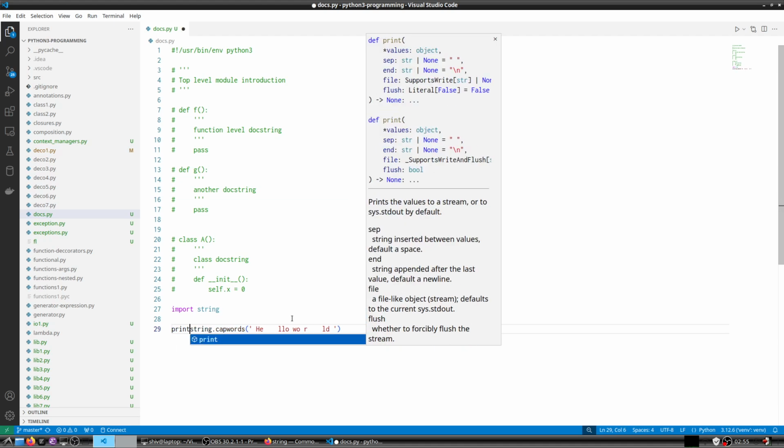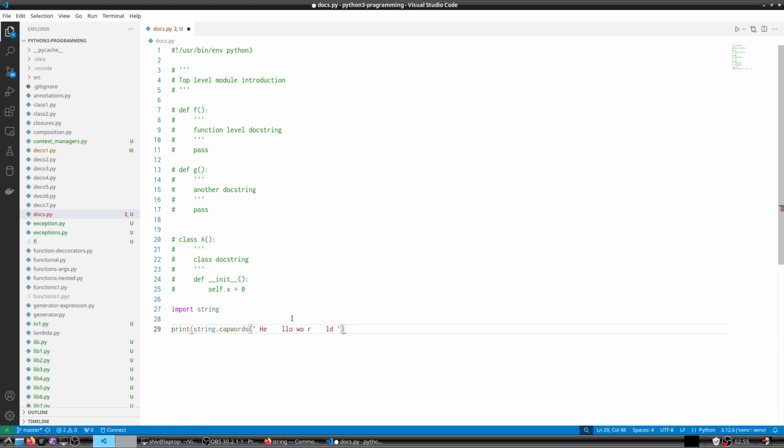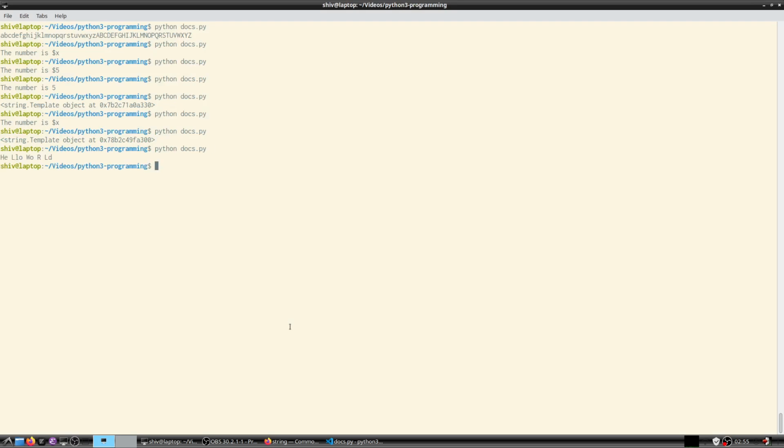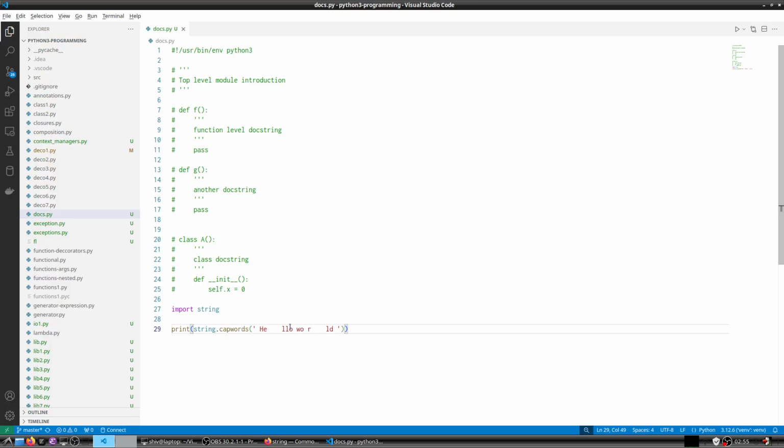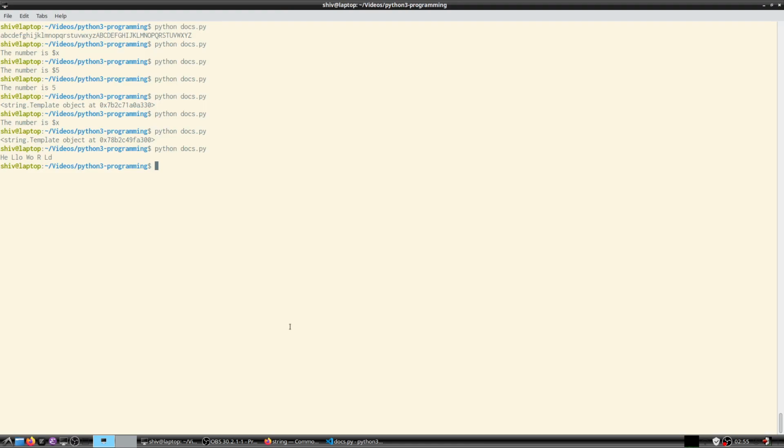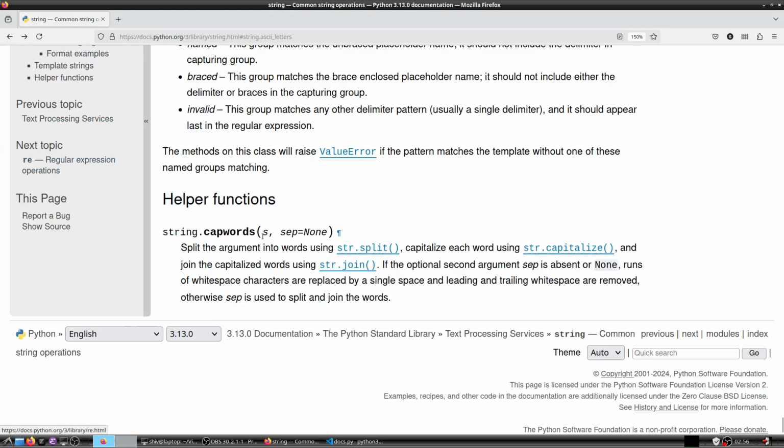And we print this. So according to our logic, these multiple spaces should be one space, and leading and trailing whitespace should be removed. Yeah. So one space everywhere and each word is capitalized now.